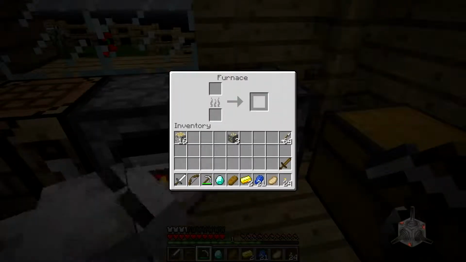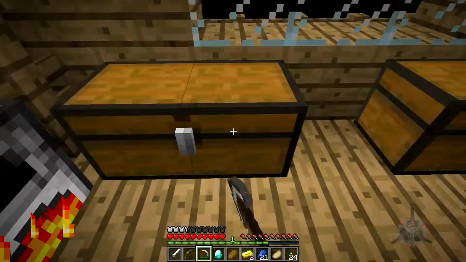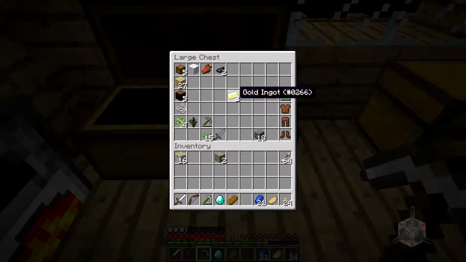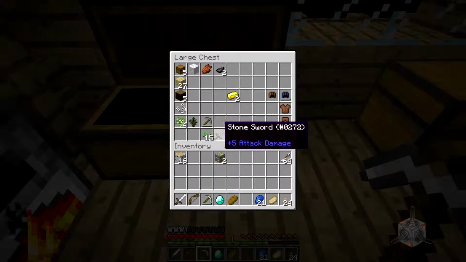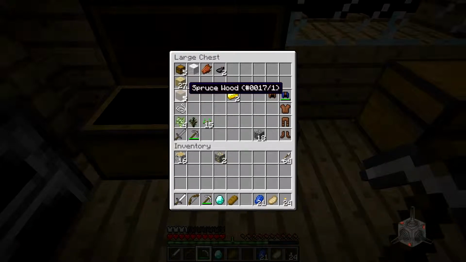Get in here. Get in here. Come on. Get in here. Squid, where'd you get the squid? They were in, like, the little river. Oh. I'm gonna go up here. Okay.